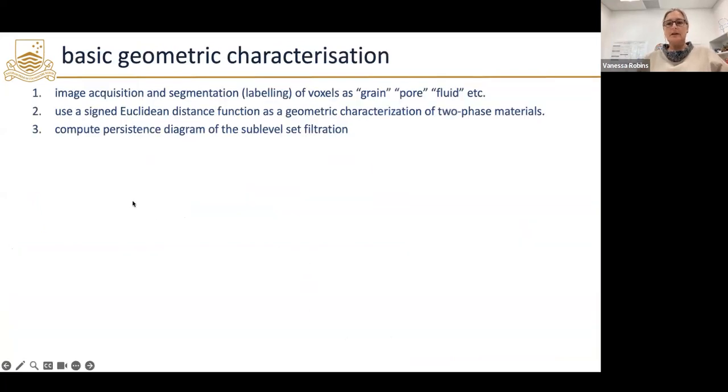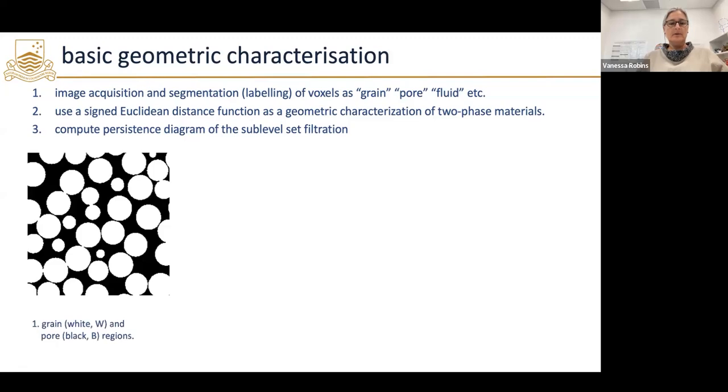All right, so this slide is going to tell you about our basic image, like how we go from the CT data to something we can analyze the topology of. And we do this by, first of all, acquiring that 3D CT image. So each voxel in that image is proportional to the X-ray density of the material. Okay, so I'm not showing you that raw X-ray image here.